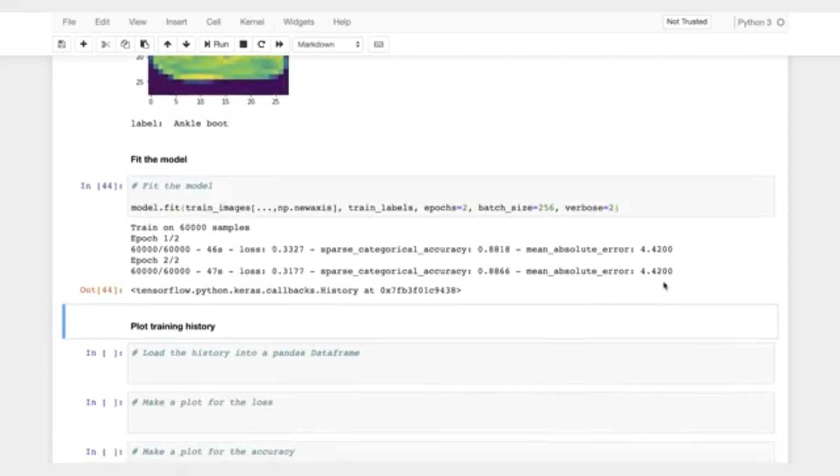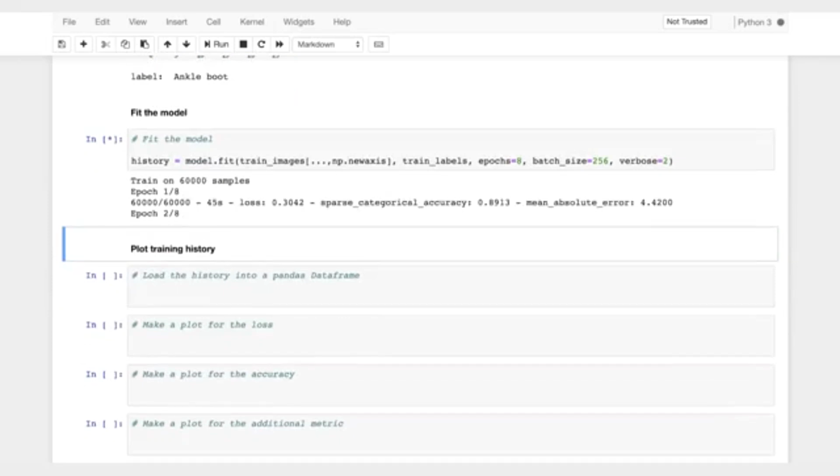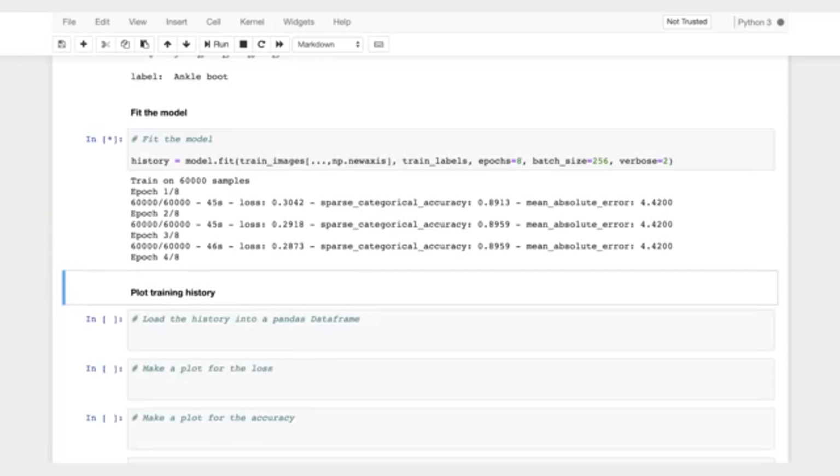Let's try to explore now a bit more of the fit method. You can train the model for 8 epochs and save the resulting history object. Again, I am speeding up the simulation, but if you see that it is taking too long, you can reduce the number of epochs or even consider only part of the training data.